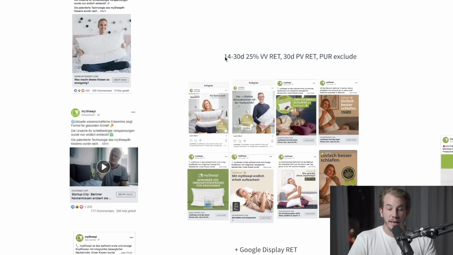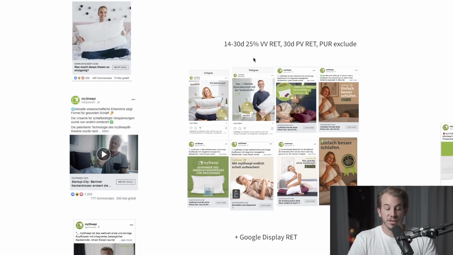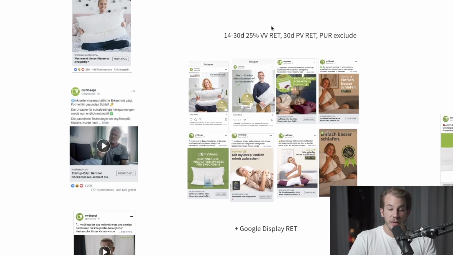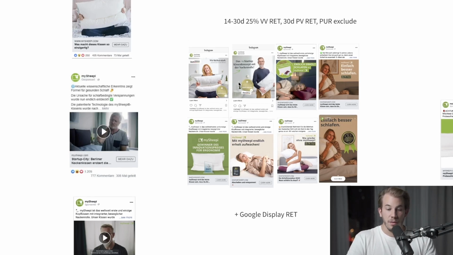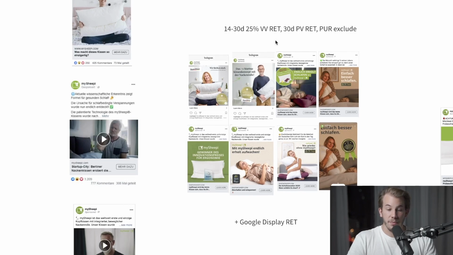We retarget everyone who watched just a couple of seconds of this video or who visited one of the pages, and for the next 14 to 30 days, they got omnipresent retargeting on all the different social media platforms, mainly Facebook and Instagram, which is extremely powerful. As you see, most of these examples here are Facebook, Instagram.